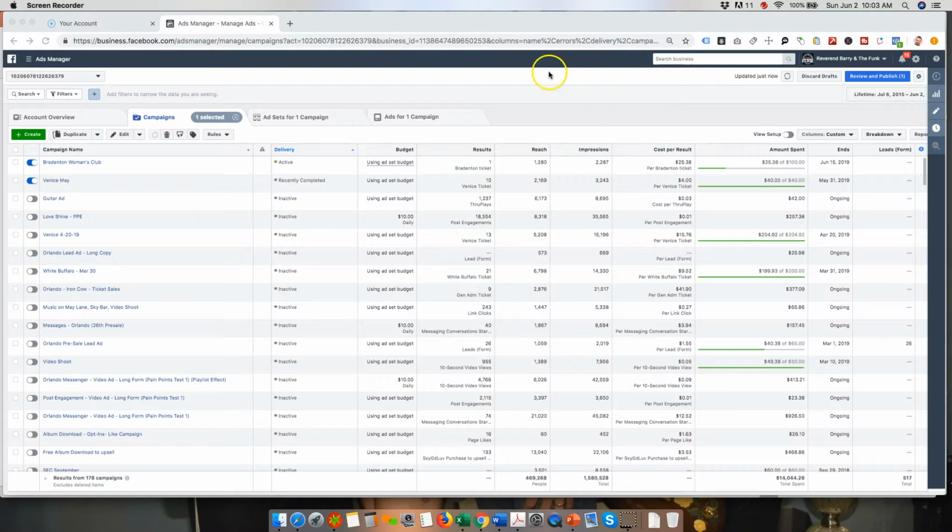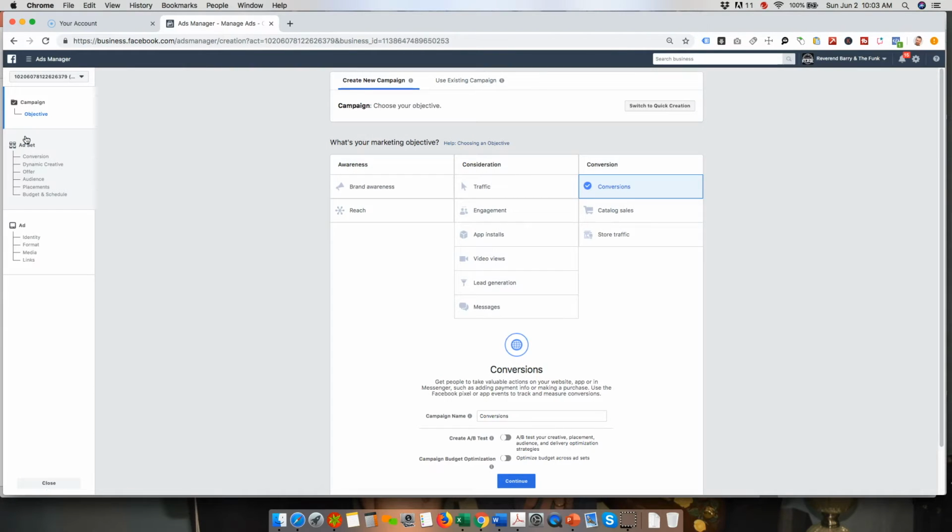Okay, so let's go here to the ads manager, and in the campaigns tab, go ahead and click create. Now, the first thing that you're going to do right out of the gate is choose your objective. This can be a little confusing when you first come in. You're like, man, really, there are all these choices. But if you want to know what each one of these means, you can hover over this little I button here, and you get an idea of what it is that they're looking for.